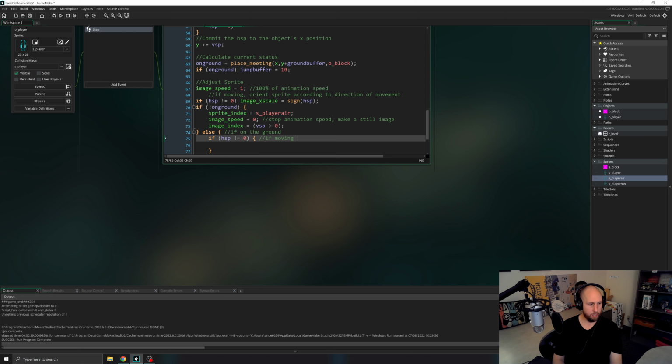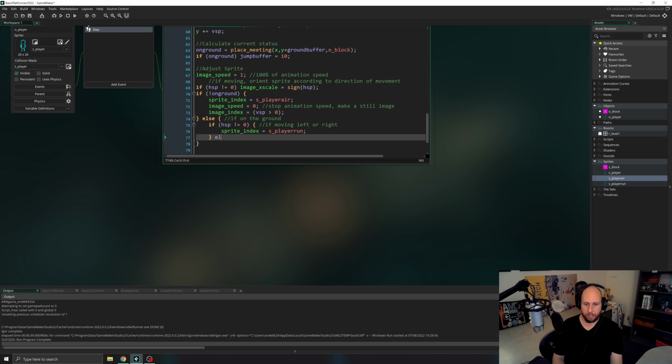If moving left or right, sprite_index equals S player run. Add else here. Else, open curly bracket, close curly bracket.